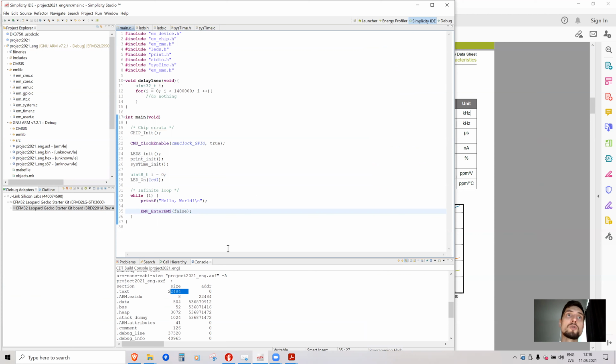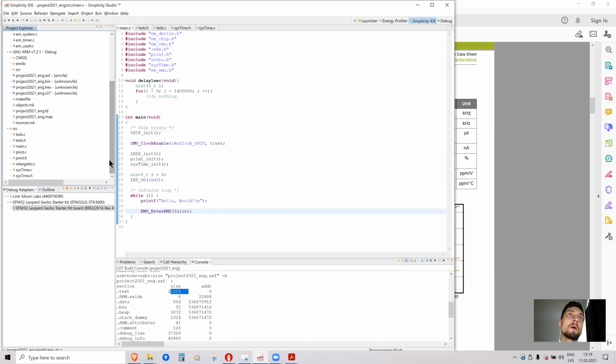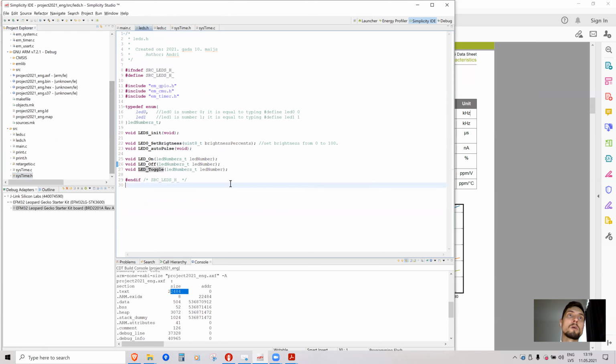First of all, you can write down the code now and check if it works, and you can open the energy profiler and see that things are working this way. This is the main.c file. In our project in mlib, we added the core, energy management unit, and RTC libraries. I also created systime.c and systime.h.